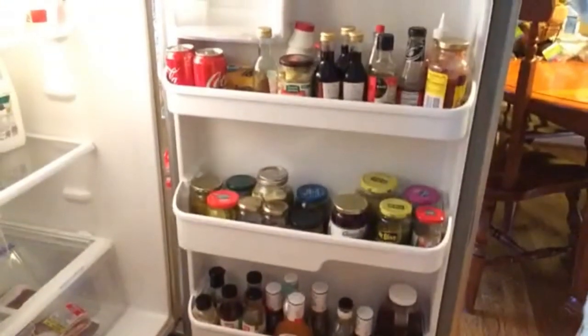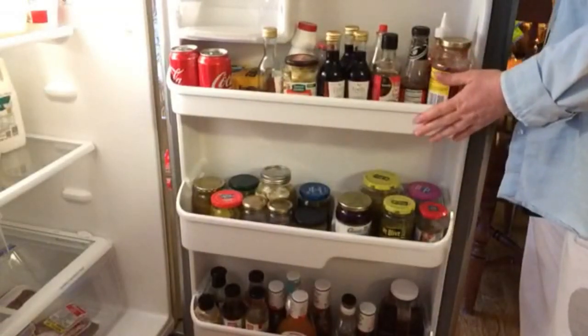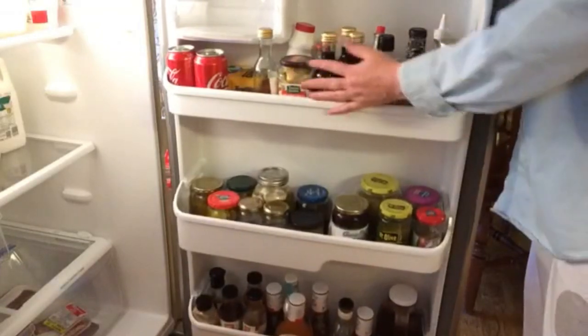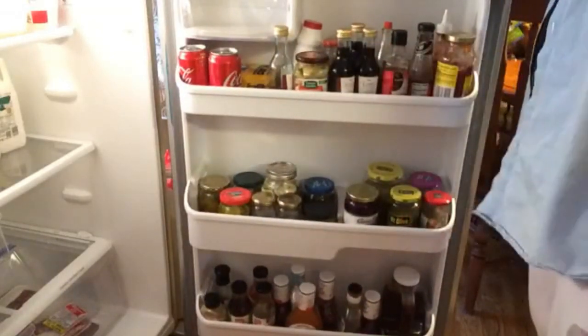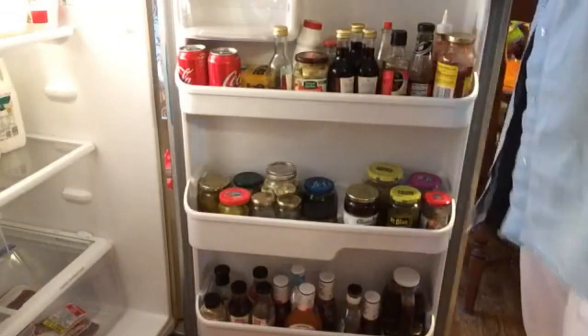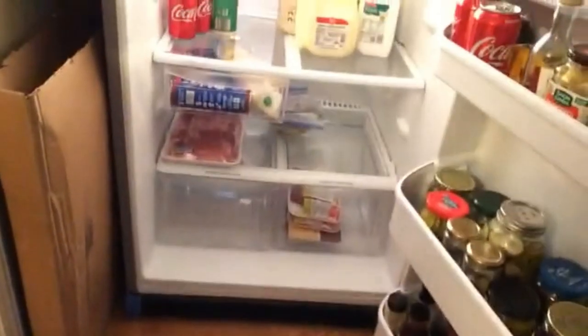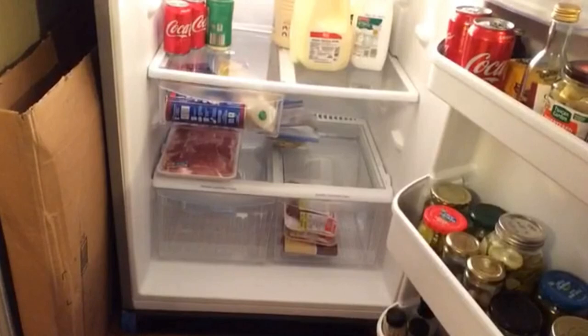So in this refrigerator, I've got all my jellies and condiments in the door because I read that your door is actually not the coldest place in your refrigerator — it's the warmest place. Since all these things have vinegar and stuff like that in them, I put them all in the door. It says that the coldest place in your refrigerator is on the bottom shelf. So yesterday I bought a few meats and they're on the bottom shelf. I got a few in that bin down there, and I've got to figure out what to do with that steak — I've never even bought that cut before, but it was on sale so I had to get it.